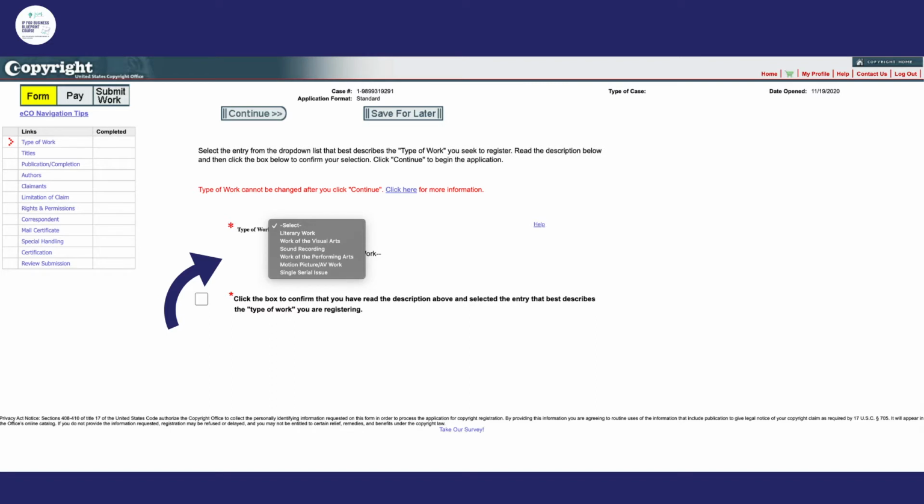The application itself is simple. You will need to know what category your work fits in. That is, is it a literary work, performing arts, visual arts, photographs, motion pictures, or other digital content like software or a computer program. You will need the name and address of the authors of the work as well as the contact information for who the U.S. Copyright Office should contact if there is an issue with the application.